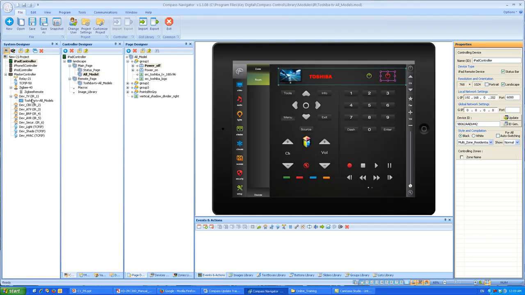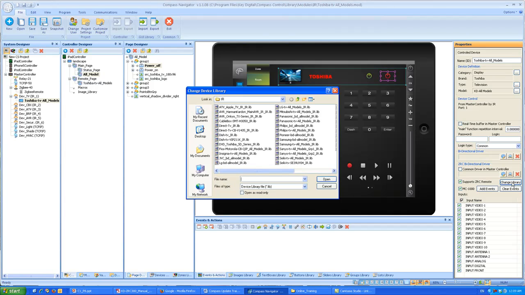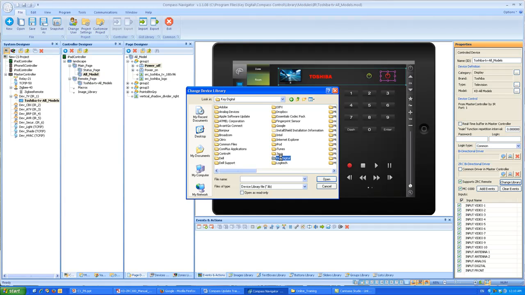So the trick here is to choose that module and come to Change Library in the properties there. And this brings you into our default IR one-way code set. Same thing like what we had seen previously when we looked at our C2 IR manager and we explored the action IDs. So once again, it's in our default directory as well.